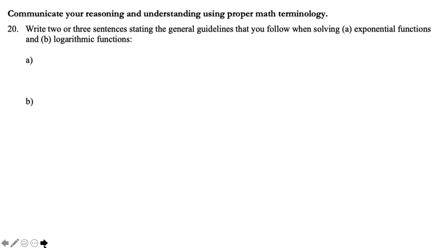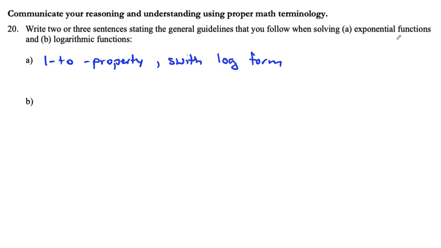There are lots of different answers you could give here. As I think about solving exponential functions, I'm going to look for the opportunity to use the one-to-one property. I'm going to oftentimes switch it to a logarithmic form. There's a couple of sentences about solving exponential functions. For logarithmic functions, it's really pretty simple. I'm looking for opportunities to use the one-to-one property.